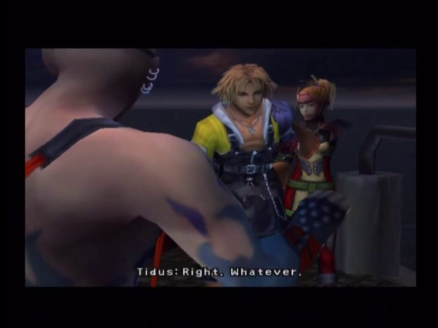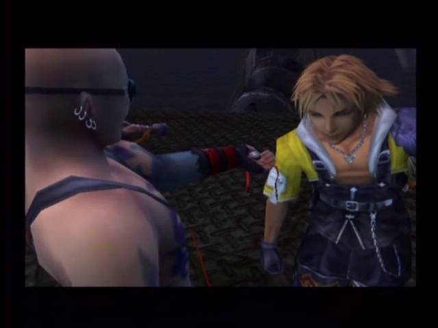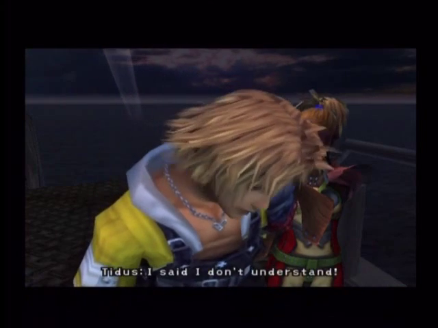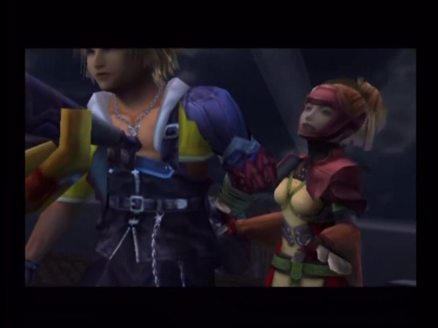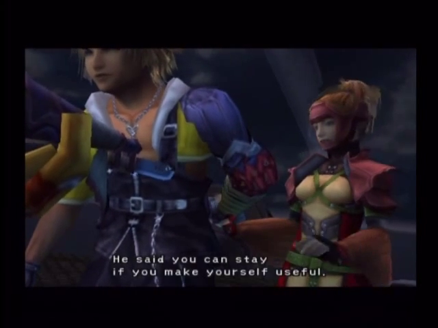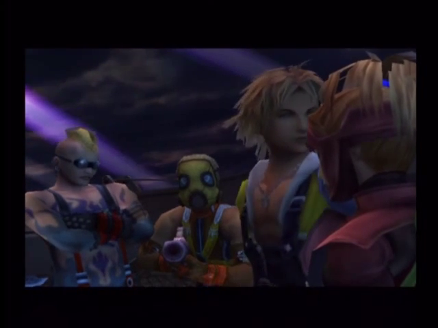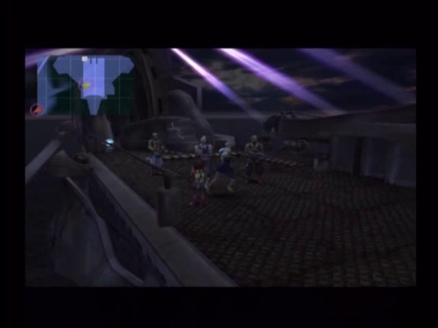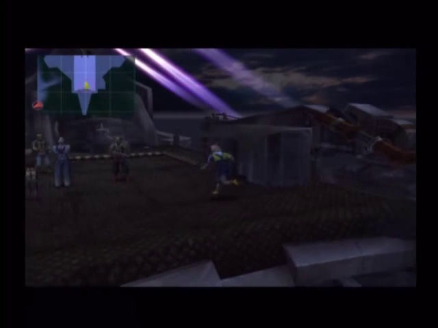Whatever. I said I don't understand. Having a clue. Fed! You said you can stay if you make yourself useful. Oh. You understand me? It's a bit of a revelation. All right, I'll work. So they want us to help them do something. Okay. And they won't hurt us.